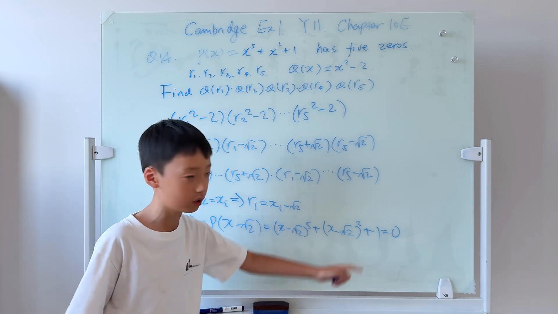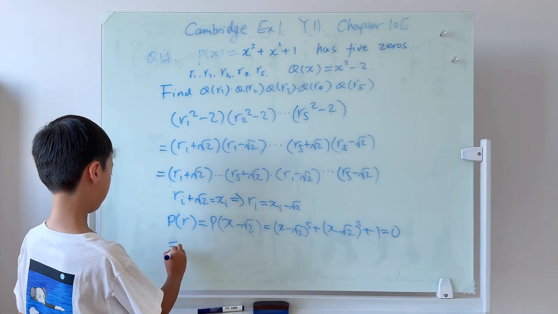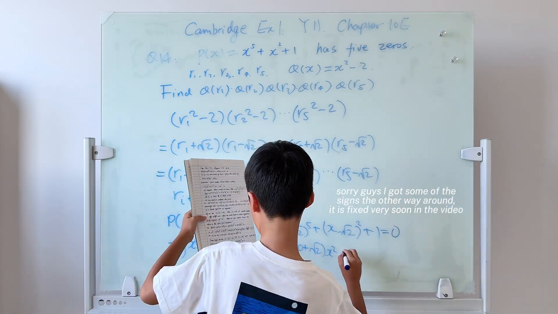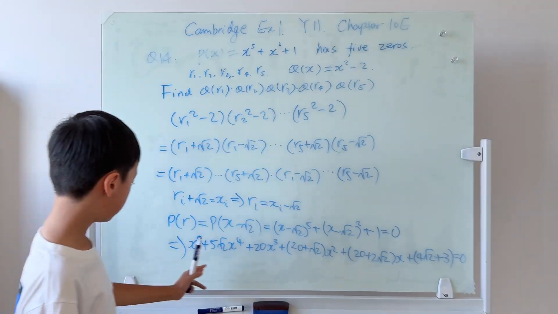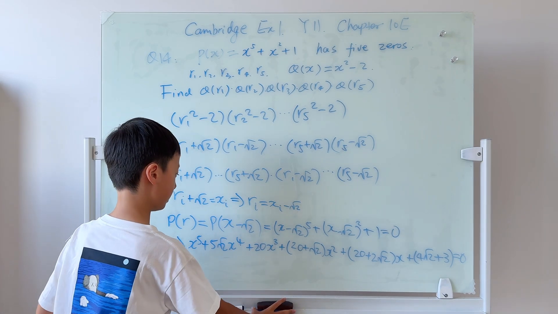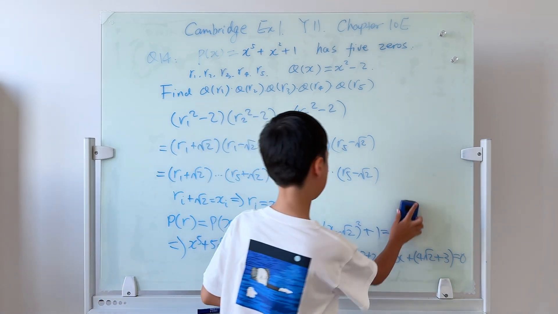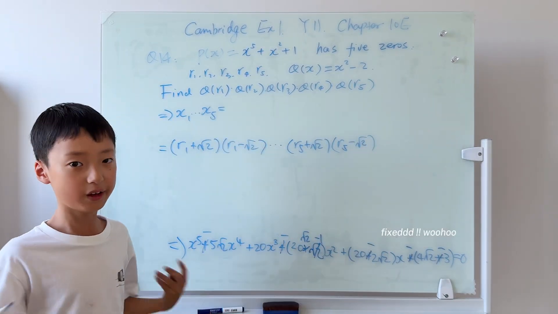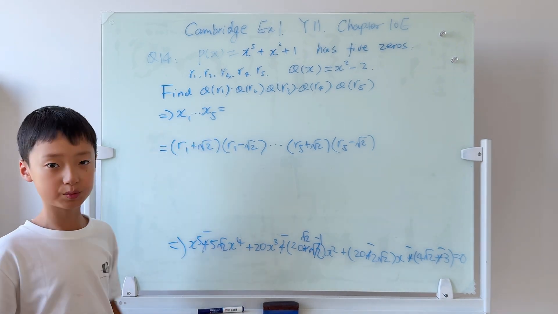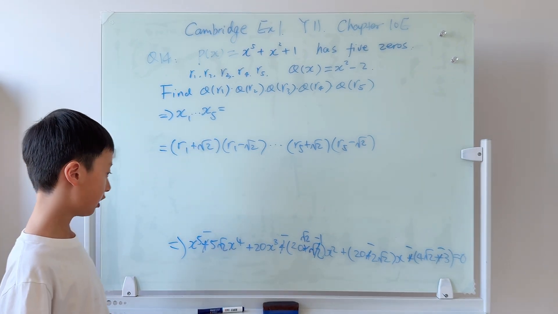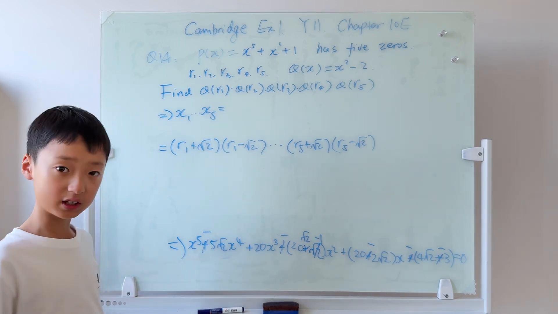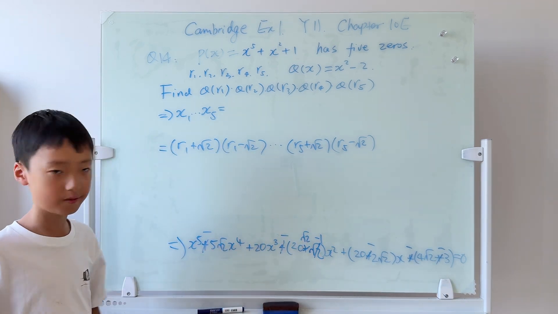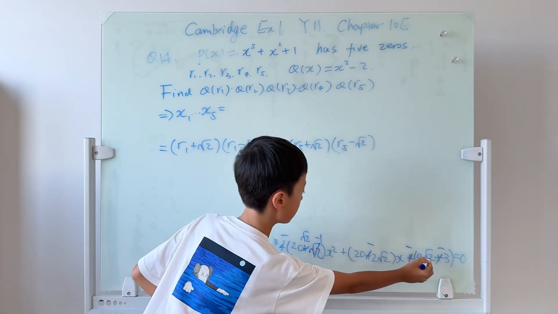Now we can just unpack all of these. This is what the fully unpacked term will be. I'll just work the rest out. So now we can figure out what x1 multiplied all the way to x5 is. By using the root formula, we can do negative this term over a, which is 1. So it will just become this.